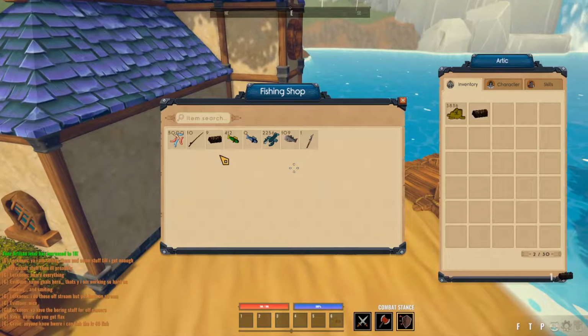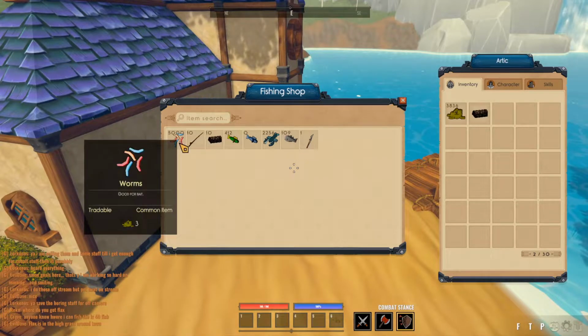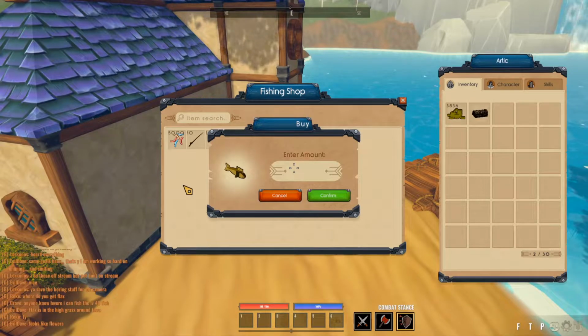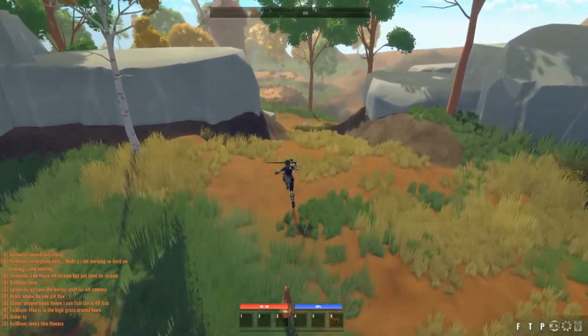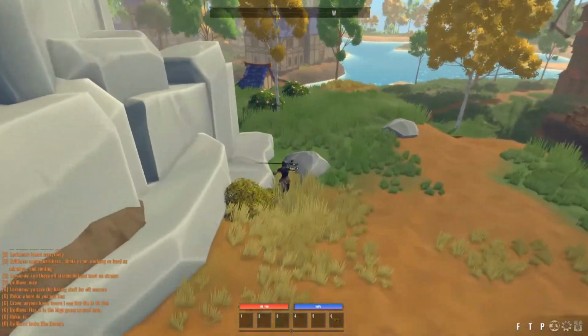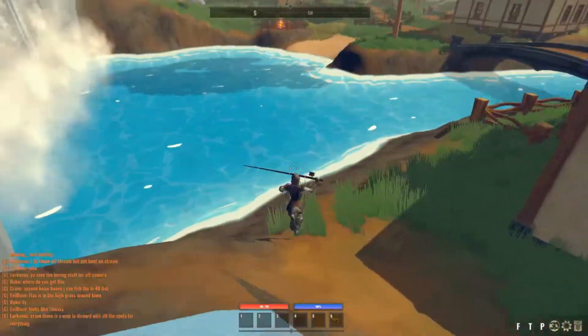I'll buy a Yabby cage. If we already have one, it's fine. And we'll buy... How many want? 200? Oh, okay. The numpad works for this entering numbers interface. Fascinating. Inconsistencies. Work in progress. You get the idea.